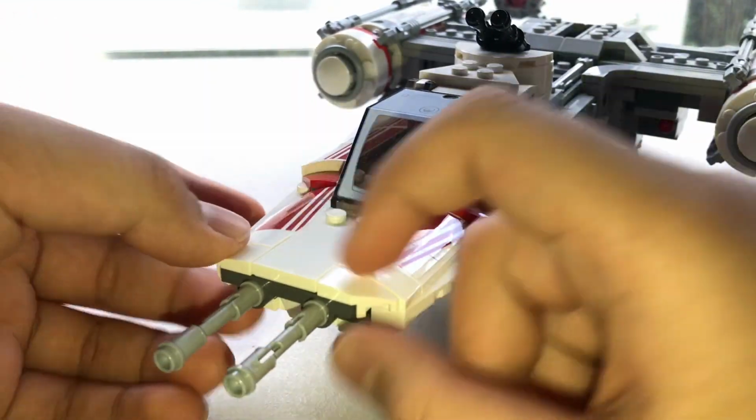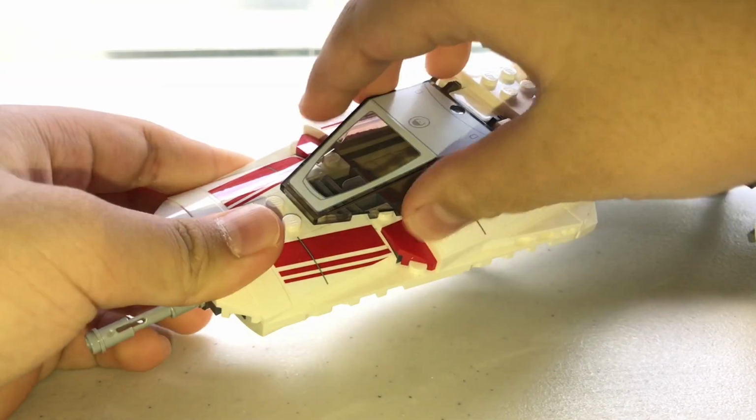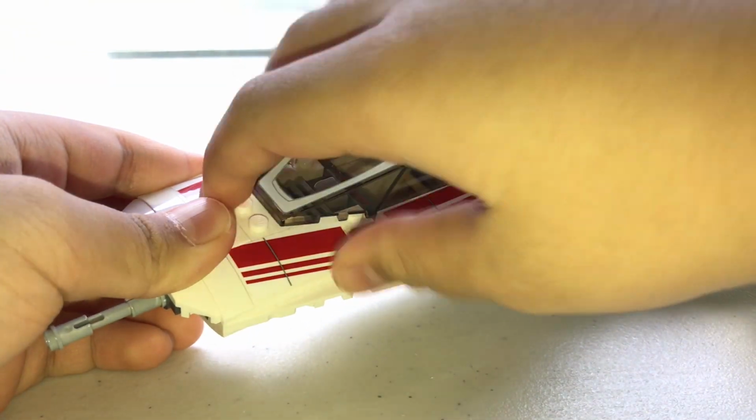Here's the Resistance Y-Wing Starfighter. Starting off with the cockpit, you can see that there are some stickers here which look pretty nice, as well as this cockpit, which is a printed piece.